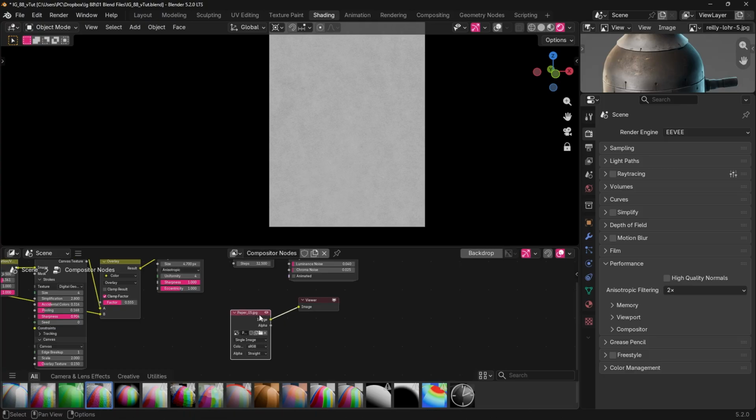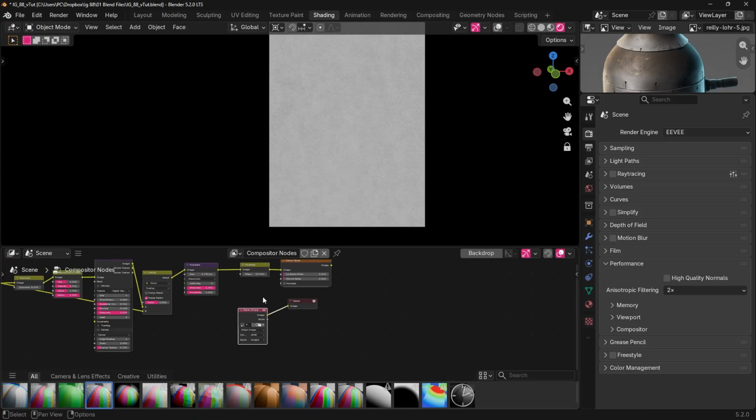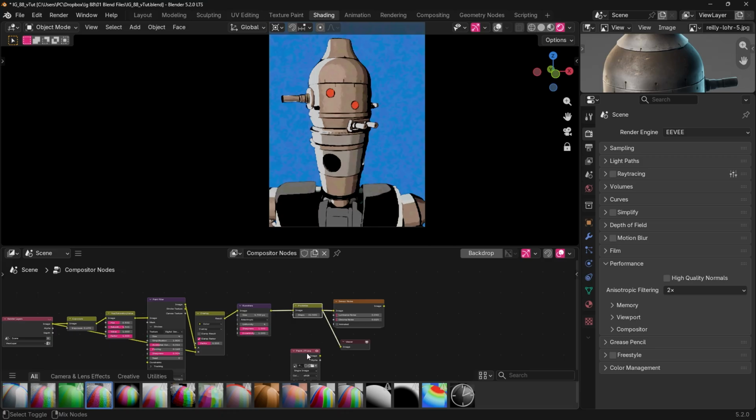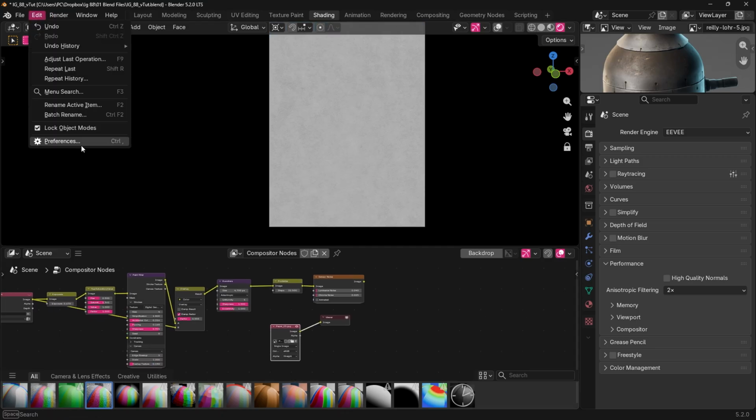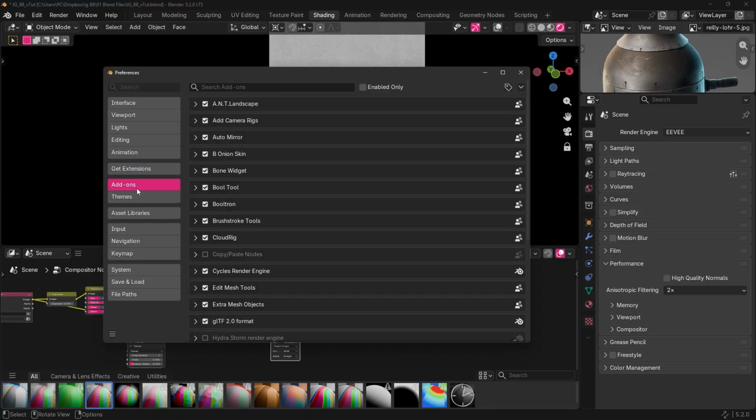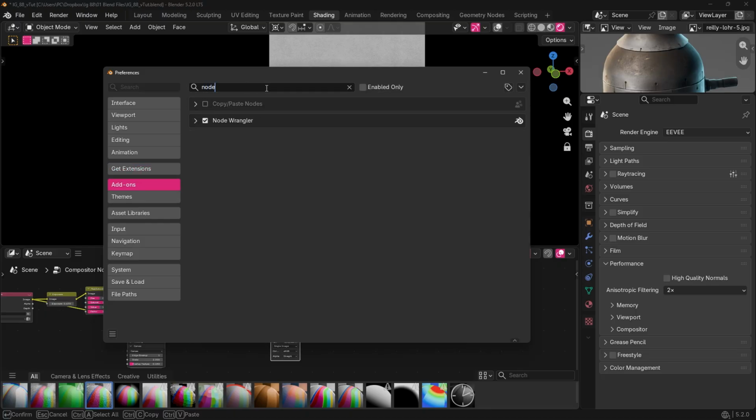If you press Ctrl-Shift-Click on any of your nodes, it's gonna show you what it's doing. If that doesn't work, it's because you need to have your Node Wrangler add-on working. So just look for Node Wrangler, and I recommend you to use it.